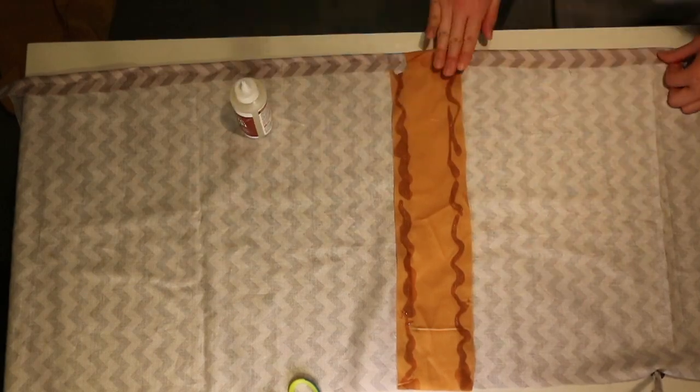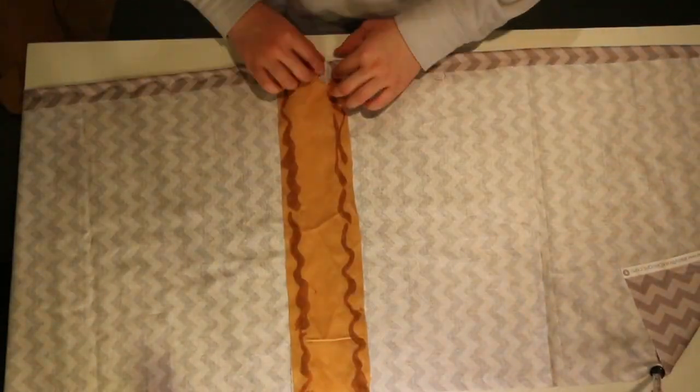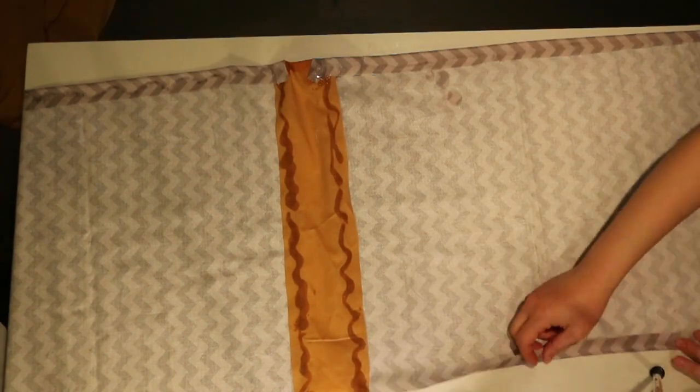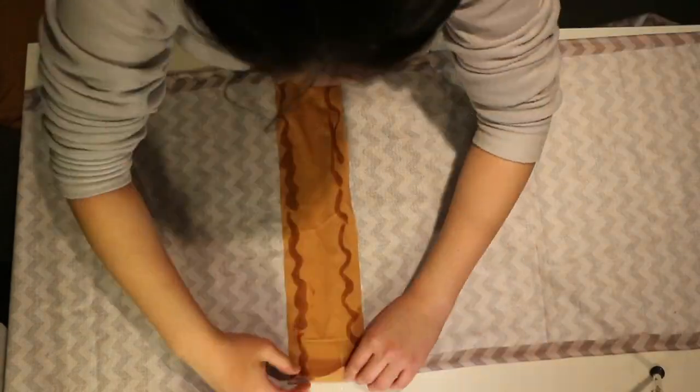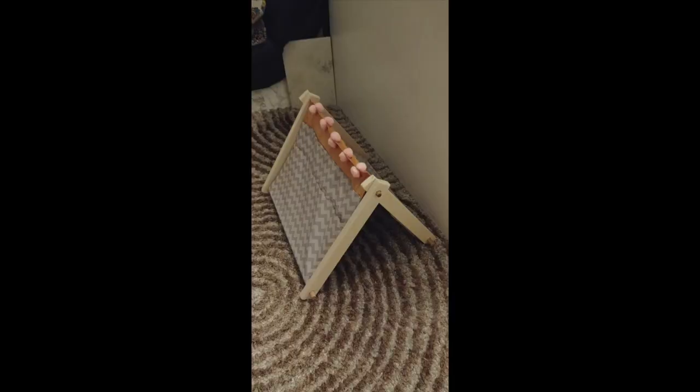Make sure you fold about 2 inch on both sides at the end. And just glue the end and leave some space so when it's time to assemble it together, a dowel can pass through. It's easy to assemble it.